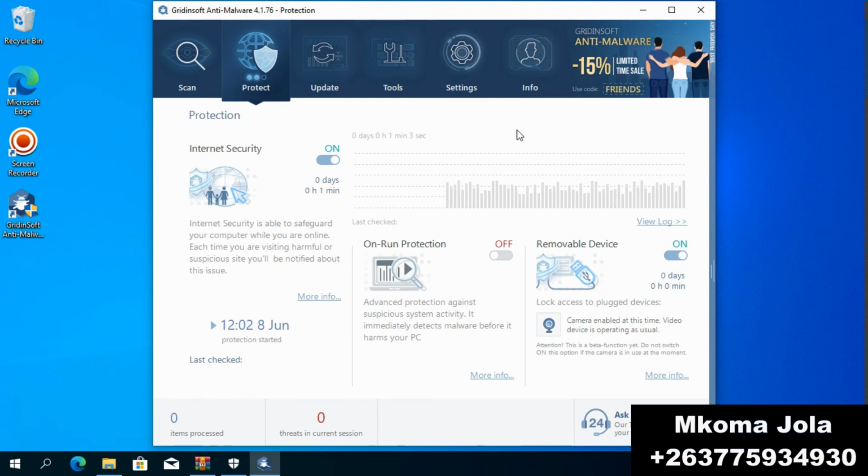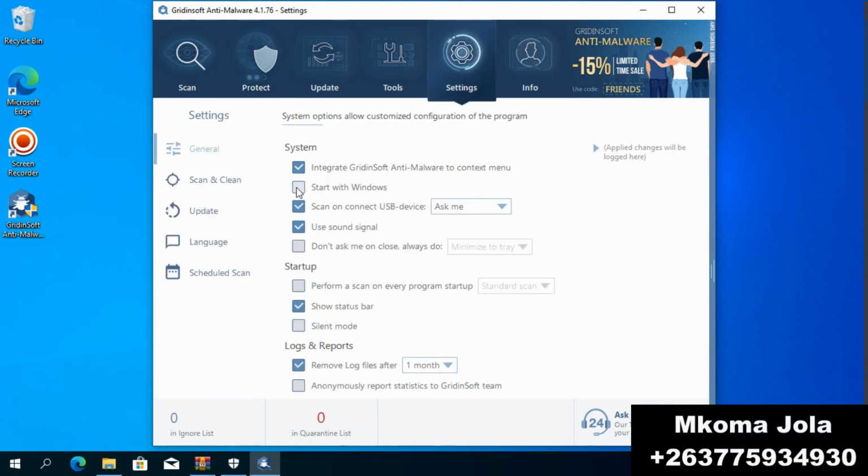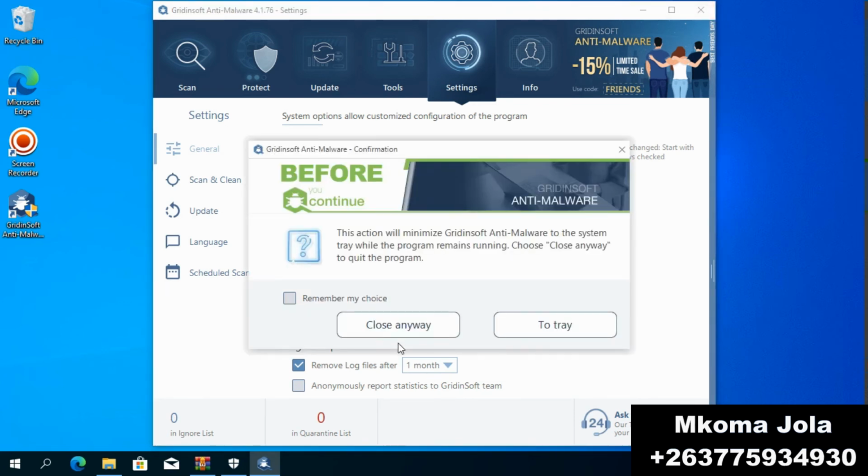Right, come on settings and tick this box, as you see right now. Close. Remember choice.